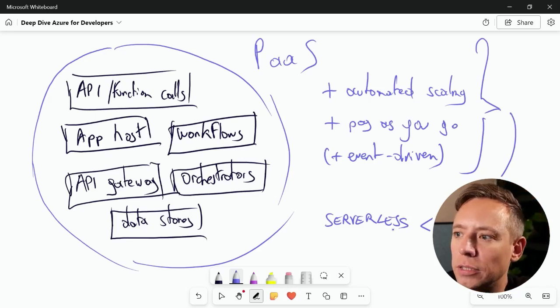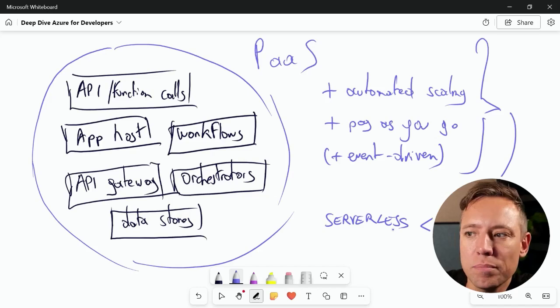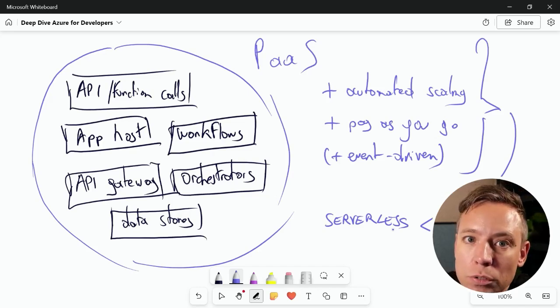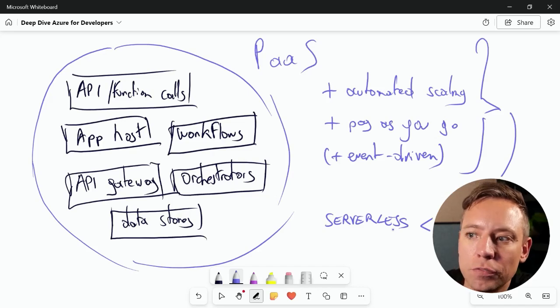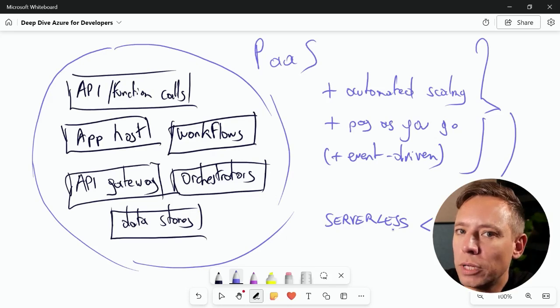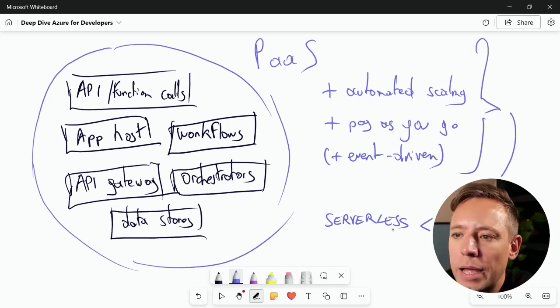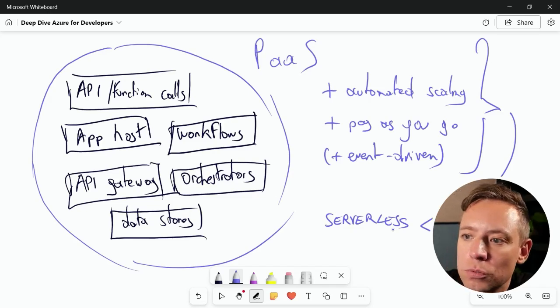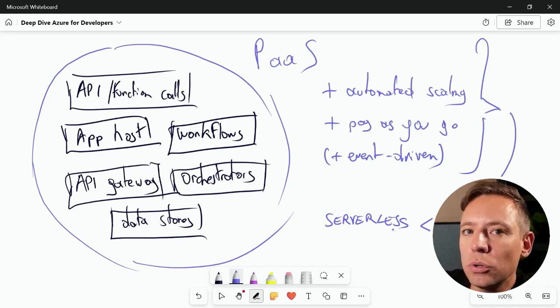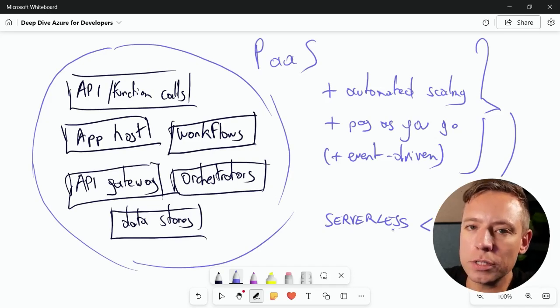While automated scaling and pay-as-you-go can often be enabled for platform as a service services on Azure, you don't have to do that. You will notice that many of the services that can be used in a serverless approach can also as easily be configured without automated scaling or with a different cost model. We learned about that already in the Getting Started course, where we learned we can manually scale instead of automatically, and where we also learned about the various cost models enabled via, for example, the app service plan, many of which are not consumption-based. I will show you throughout the course how you can configure these settings for other services where applicable.